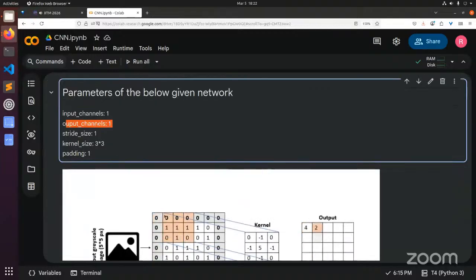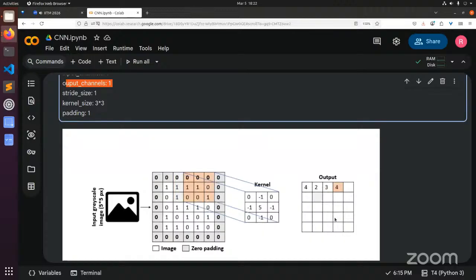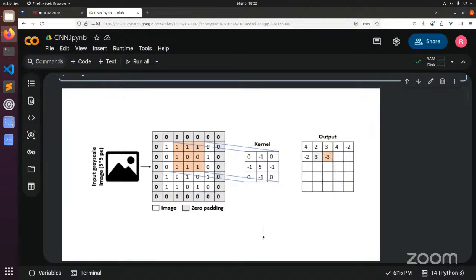If you have three kernels, like three such 3 by 3 matrices, what will be the output channel size? Three, yeah, 3, right? Because the first kernel will produce one channel output, the second kernel will produce the second channel output, and the third kernel will end up producing a third channel output. So the output channel will become 3. And you will see that sometimes we will actually create multiple such channels to produce different outputs.